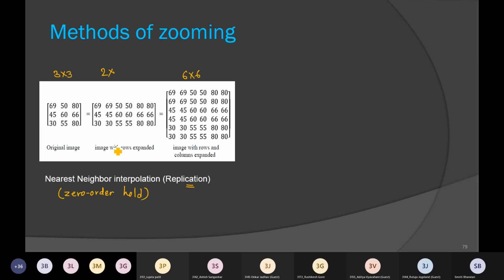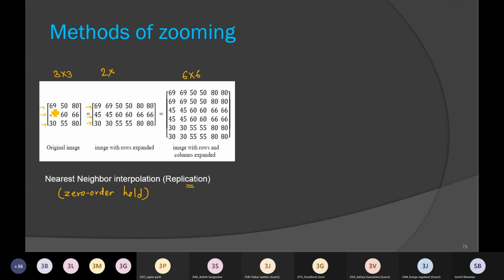So what I'll do? Here I have the intermediate image, the image with rows expanded. What does this mean? Actually I have 3 rows here with 3 columns. I'm expanding the rows, but the rows remain the same, 3 rows. Originally there were 3 pixels, 3 columns, so I'm expanding in terms of the number of columns. This is the replication method.